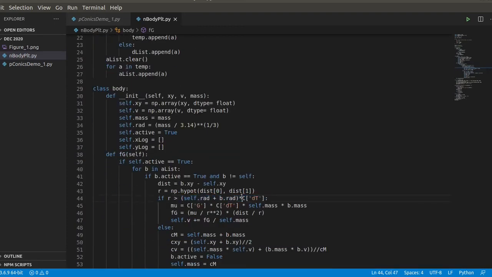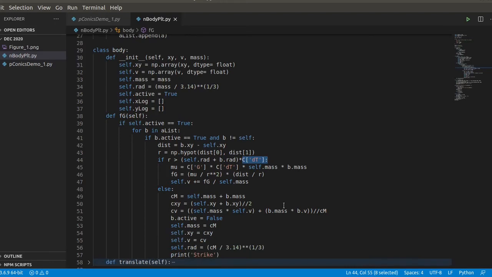Why are we multiplying it by dt? Well, because dt is the measure of our accuracy. How can you be sure if two things hit each other? Well, you can't when you're trying to predict the future. So what you do is acknowledge the sheer level of inaccuracy you are working with and just incorporate that. It keeps things a little bit more elegant. It also keeps you from breaking the laws of physics quite as much as you otherwise would.